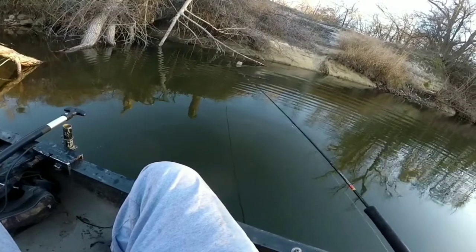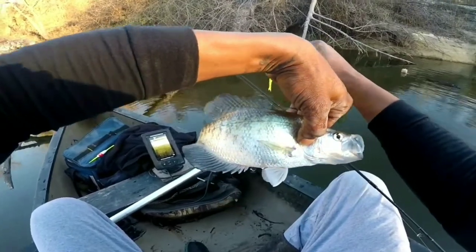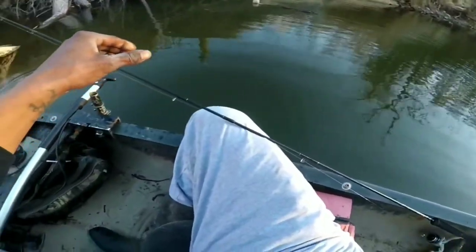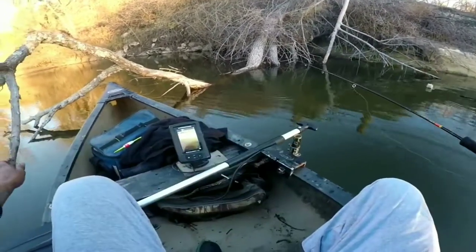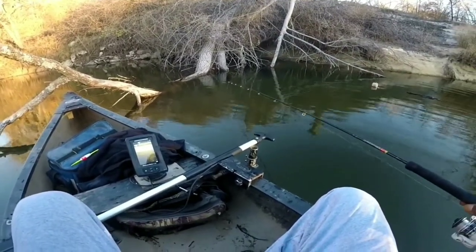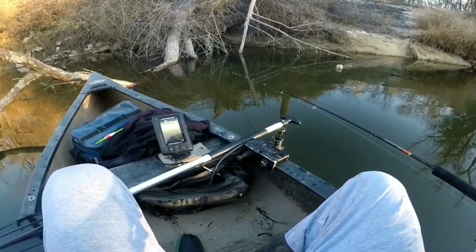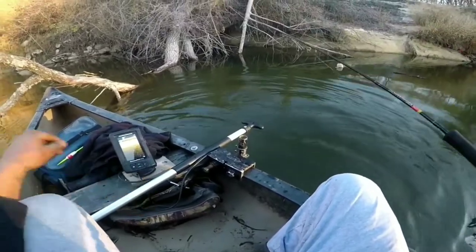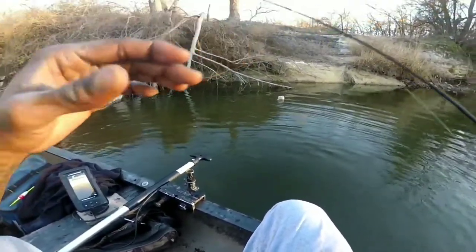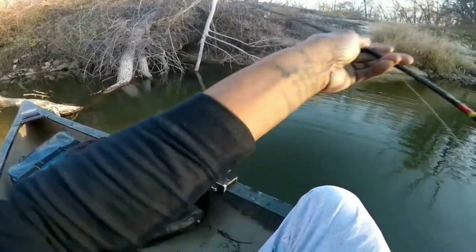See if we can't catch some crappie as soon as I turn the camera off. Slab. Slab. Okay. Get some crappie up out of here. We got a couple more minutes. See if I can get me a couple out of here in a couple minutes. Oh. Golly. Well, that happened. Blew my jig up too. Damn.